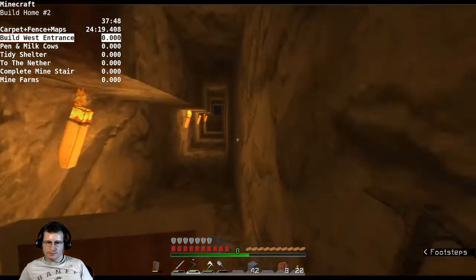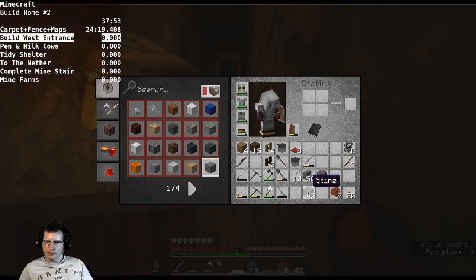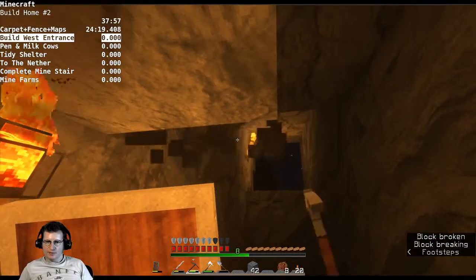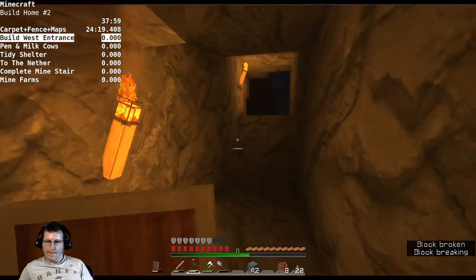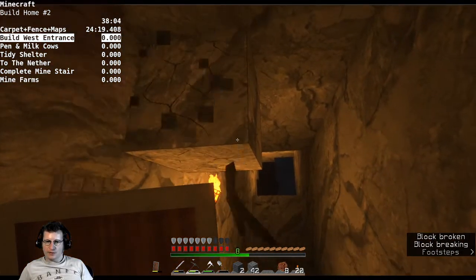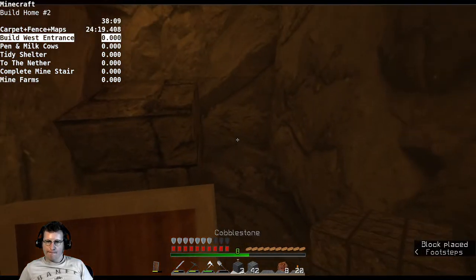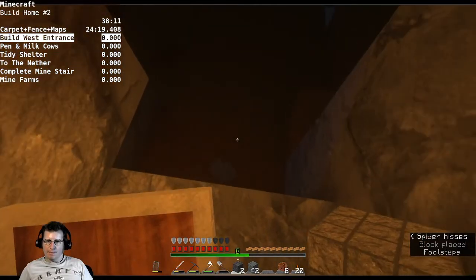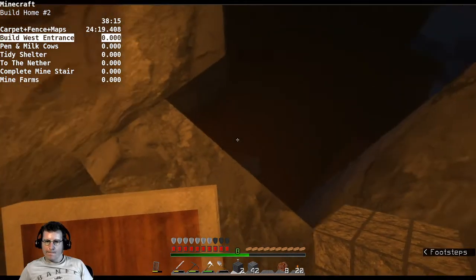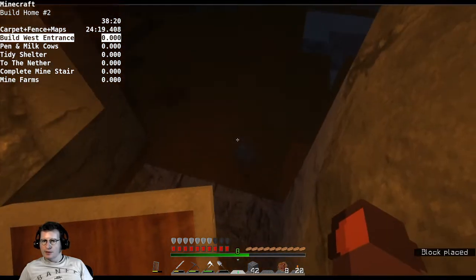Alright. Stone, where is my... Oh yeah, that's right. I have to chew up some things before I make some cobblestone. I really just only want two or so. Let's actually put a few more in so I can build a little mini stair here. Now, ooh, what are ya? Let's throw here.